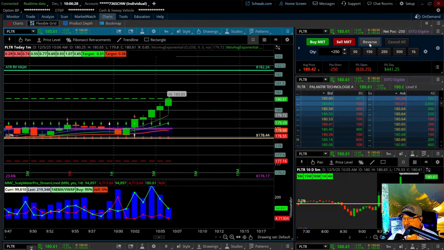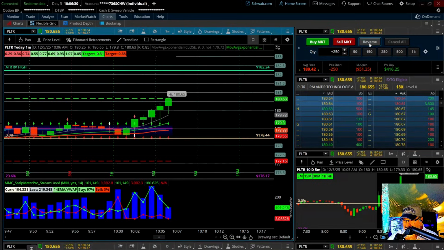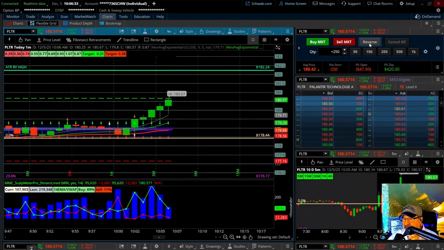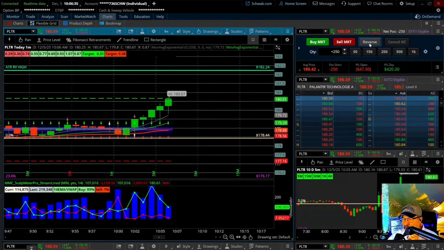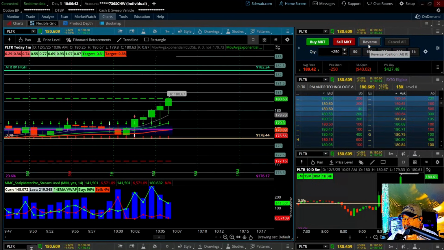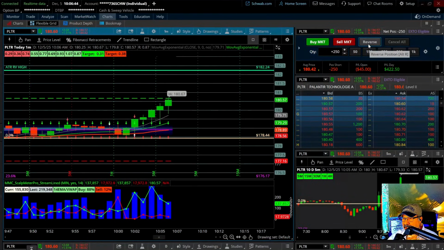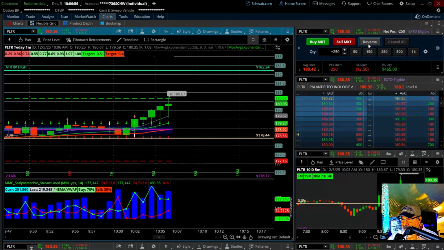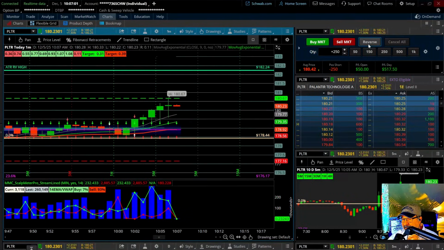Let's see. So we're just playing the levels, the half and whole dollar, and the fib if it comes into play, and then we're watching really for pockets of liquidity on the half and whole dollar or the lack thereof. Like I say, the oxygen gets thin up here, and there's just nobody to keep sending it up, and then it just falls off like you passed out in a jet plane. So that's what I thought was about to happen, but it didn't. Oh, there we go. Still really strong going up.